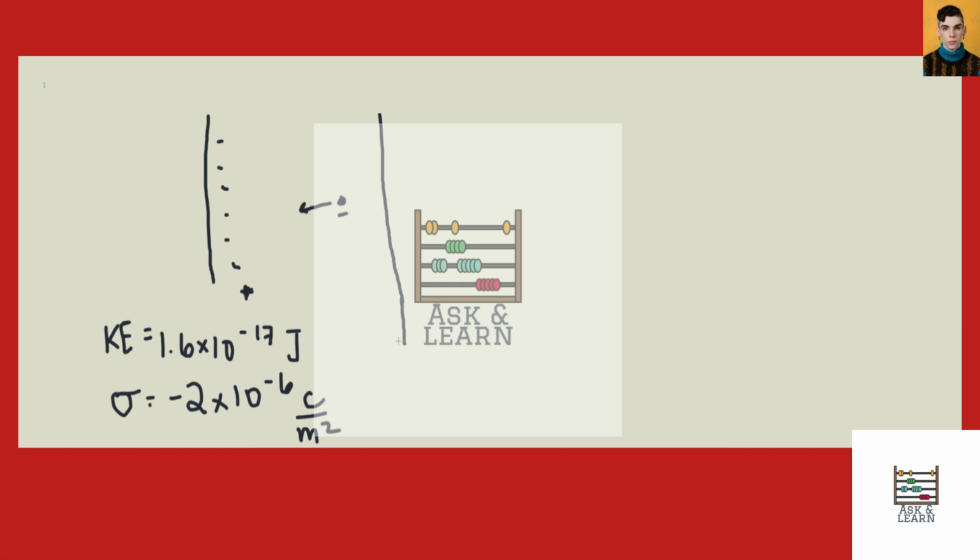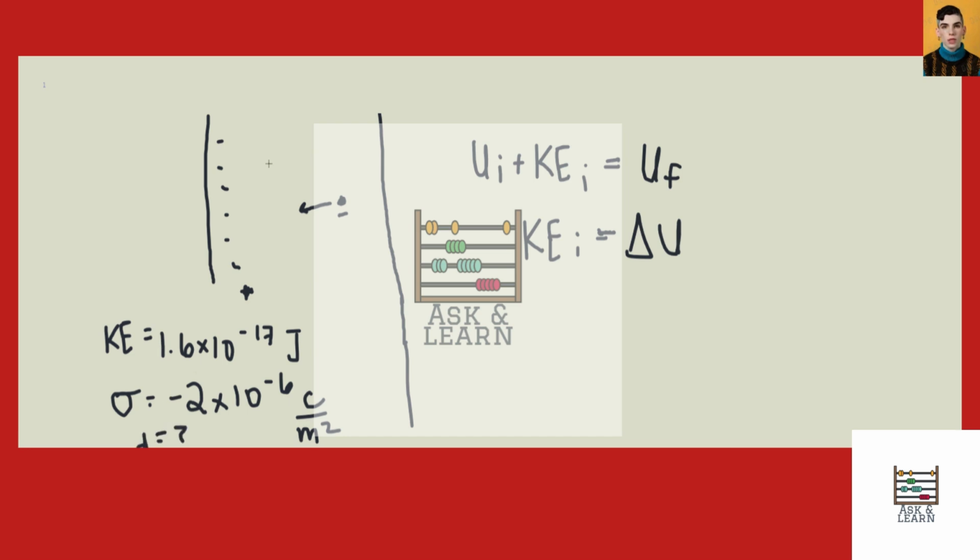This is a classic energy conservation problem. And basically what you want to do is say, okay, the initial energy has to be equal to the final energy. So initially there's potential energy and kinetic energy. And then finally, we want it to stop, so there's no kinetic energy, but there is some potential energy. And so you can get that KE initial equals the change in U, where the change in U is U final minus U initial. So let's start plugging things in terms of things we know and things we want to find. So I'll write down here that we want to find D equals question mark, where D is this distance.